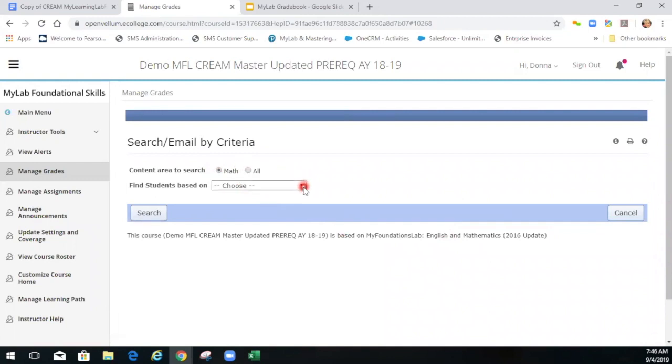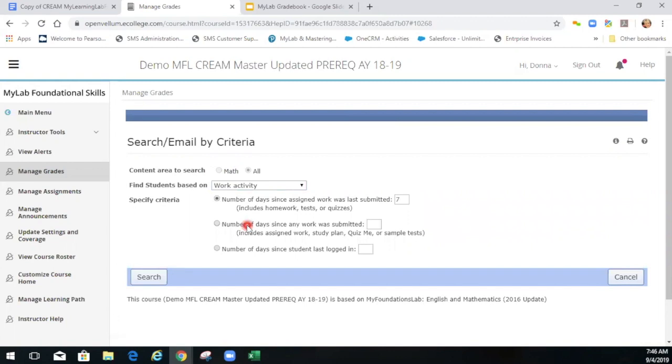But say you want, and hit the drop down, say you want to know the work activity that students are doing right now. And by that I mean, when's the last time they logged in? When's the last time that they submitted work? You can choose that feature right here. And you can actually put in, I want to see in the last 3 days, a list of students that have not logged in. And you will get a list of students with their emails that you can use right there to contact those students or know to visit them, you know, during class.